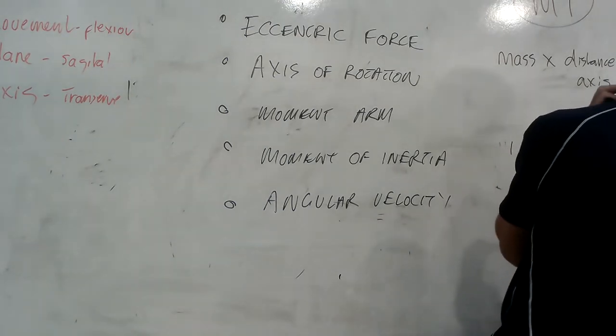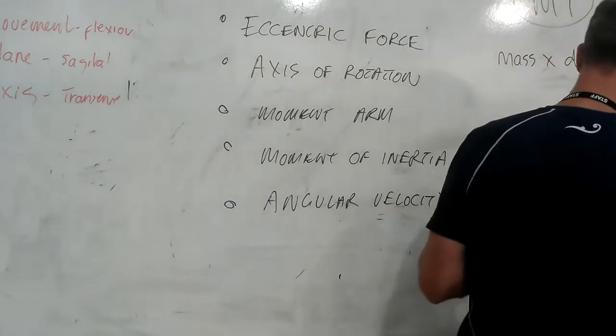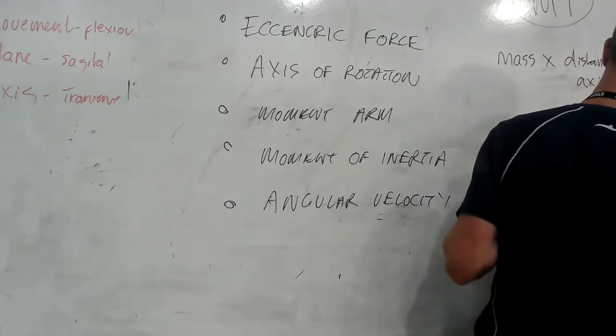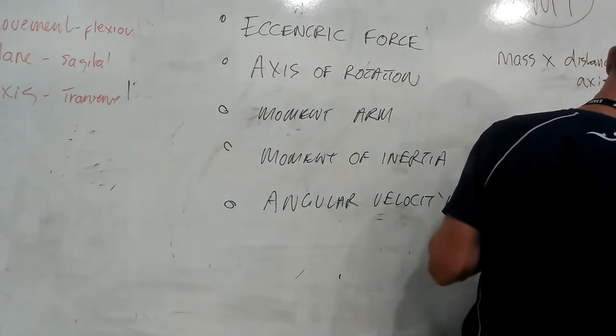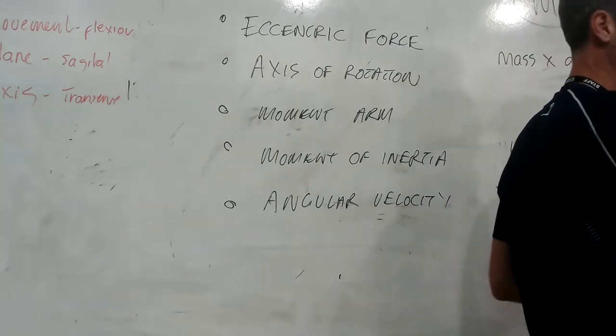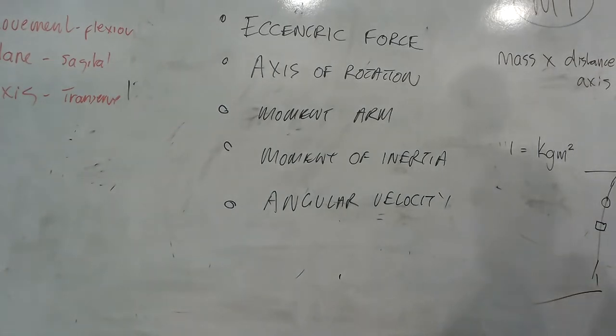So if this is the person diving off the board, performing a backflip, the center of mass is here, right? The eccentric force is acting around the center of mass, not through the center of mass. Is it like the force that makes them spin? Yes, an eccentric force is seen as a torque force as well, and that creates a rotation. But it can't be applied through the center of mass. It's around it.